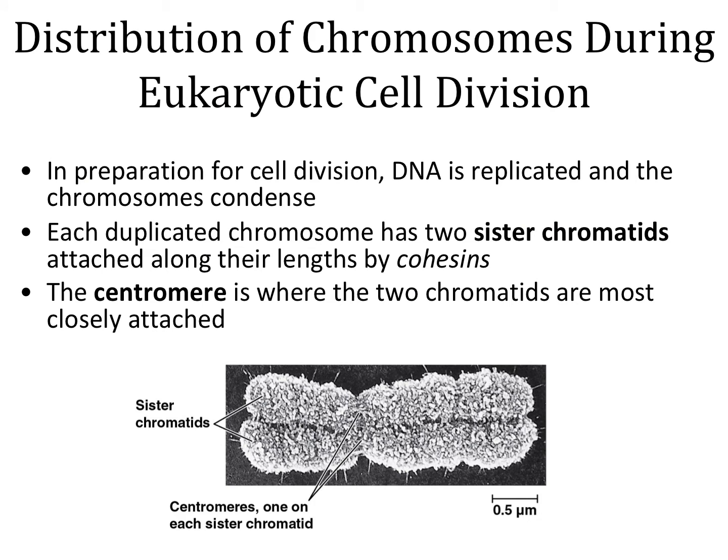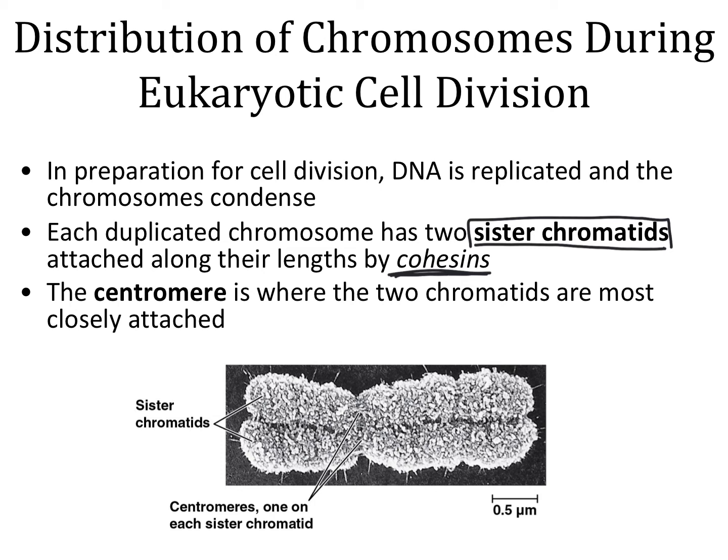So after the DNA has been replicated, we begin the condensation phase. You're not actually going to see this really taking place until prophase, but the duplicated chromosomes where you have two sisters attached to each other. The two sisters remain attached to each other through a set of proteins called cohesins. Cohesins make sure that the two sisters stay together. I want them to stay together until right before I split them, okay? There's also an area called the centromere.